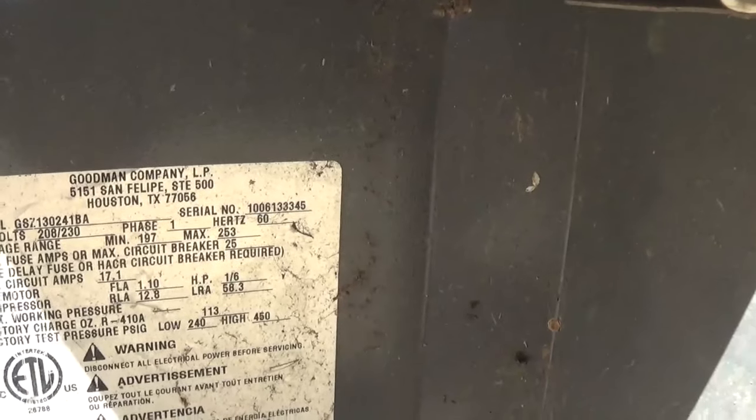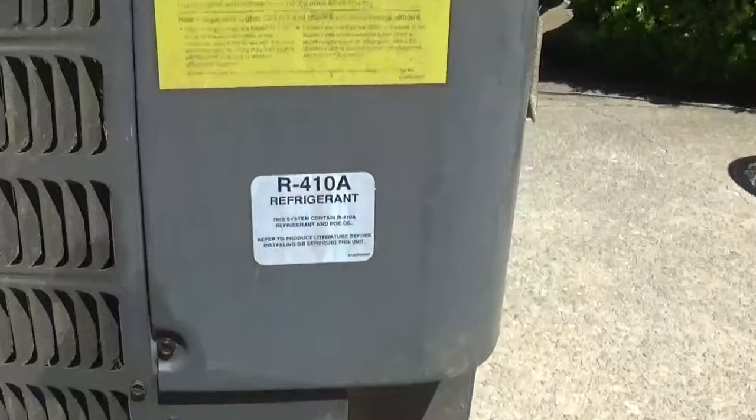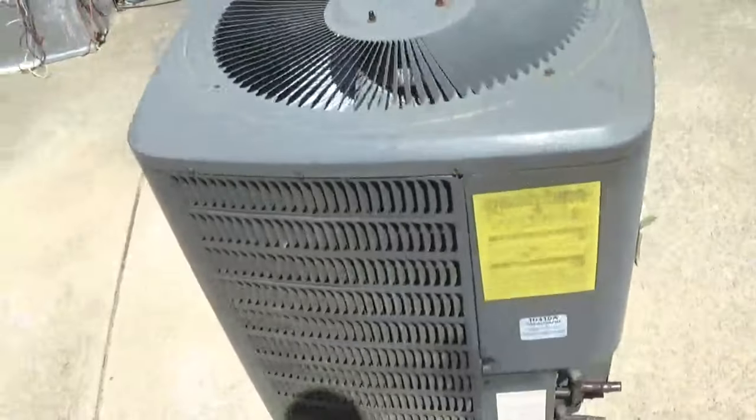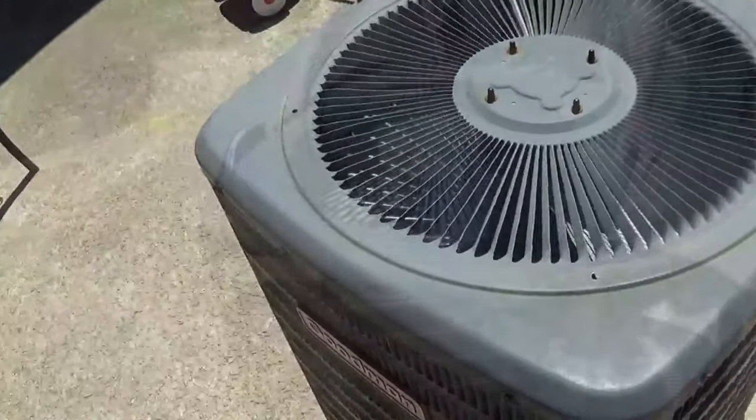Let's go ahead and get a look at this data sheet. This is a 2-ton manufactured in June of 2010. 13 SEER. And this used R-410A, surprisingly. And that Lennox we rebuilt last year has since been reinstalled and is now back in service.